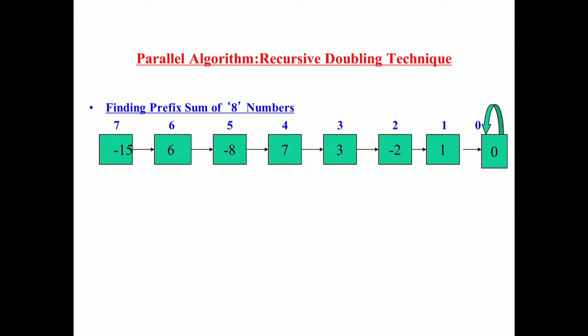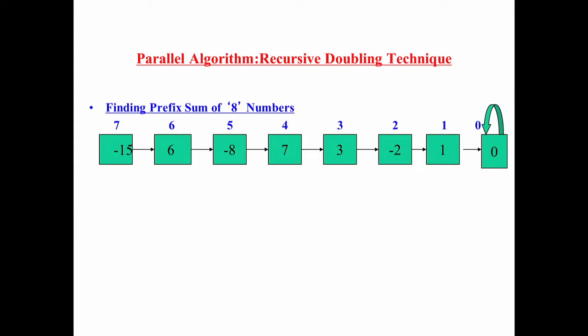Every processor is given one location, and what does it do? It reads its value. That's one time step. Then it reads the value that it is pointing to. That's a second step. Adds it and stores it back where? In the same location. And if it is pointing to 0, then basically it doesn't read that value. It knows it is a 0. So 0 is put like a sentinel. Okay. So what happens? At the first step, everybody will be reading its own value. So it is exclusive read. Right? And in the next step, it will be reading its neighbor's value. In this case, it is only reading. Nobody reads from the same location, right?